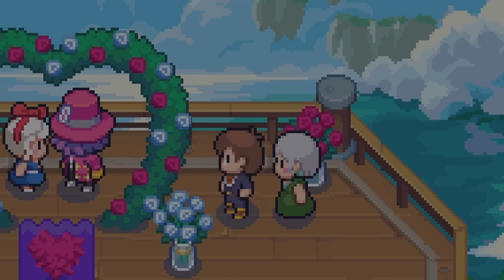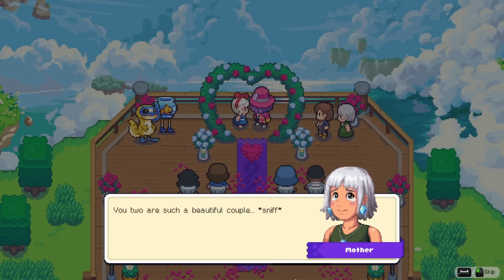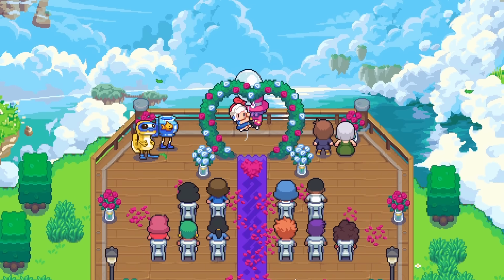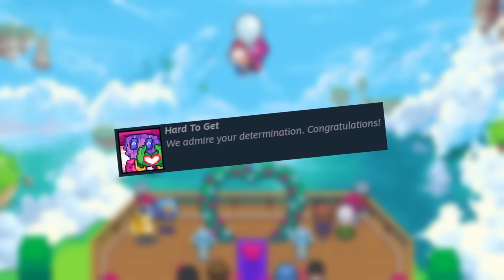Mom and Dad made a surprise appearance, and there was even space for my spirit friend in the ceremony. We both said I do's and hopped on a balloon ride into the sunset. To end off this beautiful day, I earned 2 achievements in one shot. One for getting married and one for Magic Man being the blushing groom.